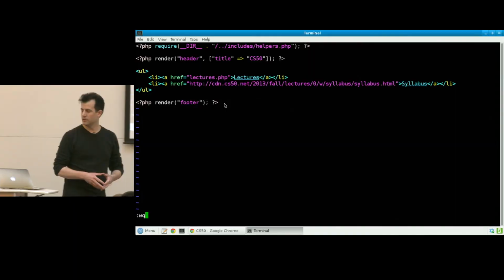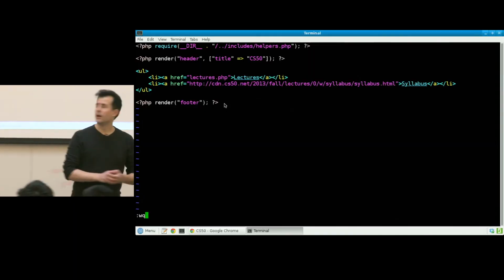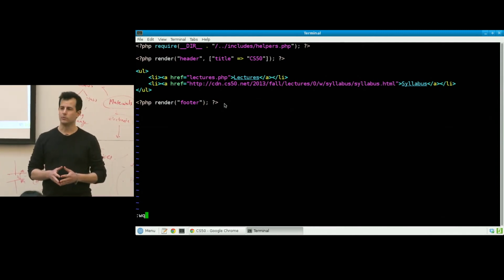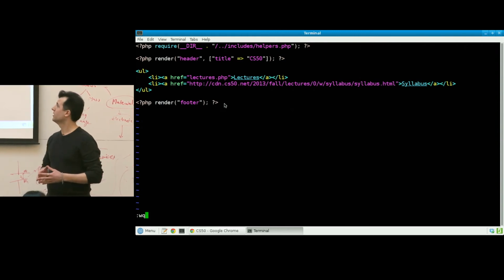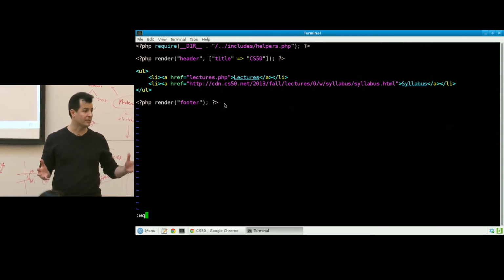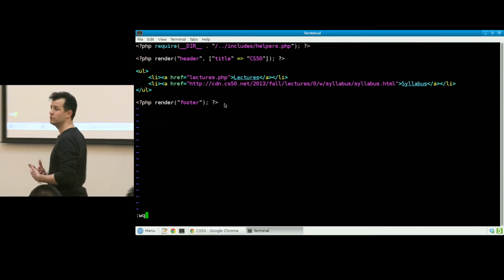All right, so what, though, remains? What do you still not like about this? What could be improved? And you commented on it earlier, I think, that there's still some issues. Surely we don't have to start writing sites that look like this, right? This doesn't feel all that much better. There's still copy-paste. I still have the require line at the top. I still have render header, render footer. There's a lot of duplication.